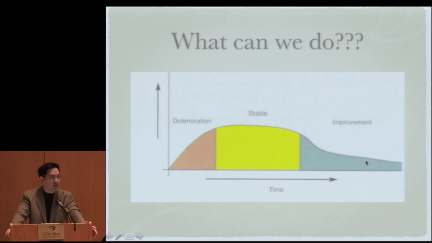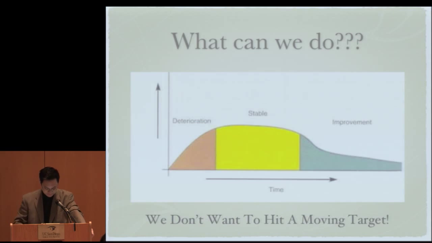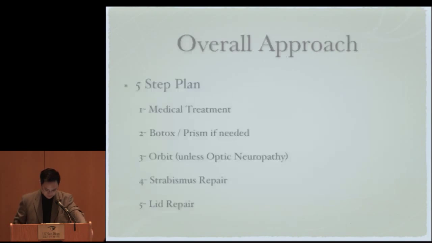That's why when you come into the clinic, we ask you to bring photographs, old notes, so we can document when these symptoms began and when we can start the clock for starting treatment. So the bottom line is we don't want to hit a moving target. Just imagine if we intervened at an earlier phase and you're still continuing to worsen.